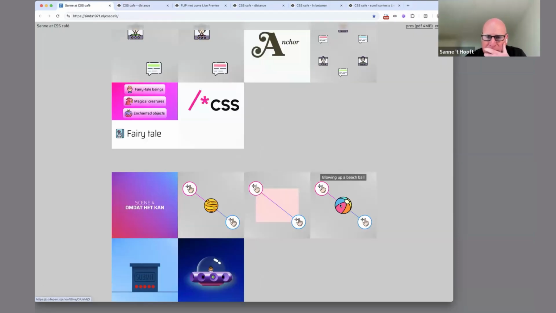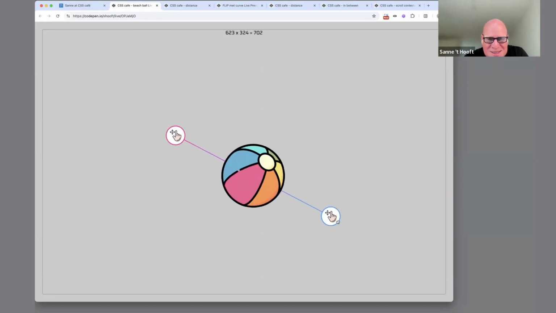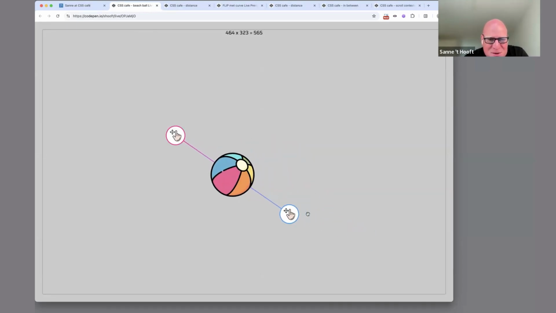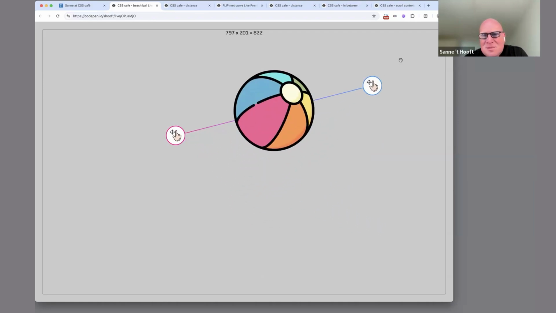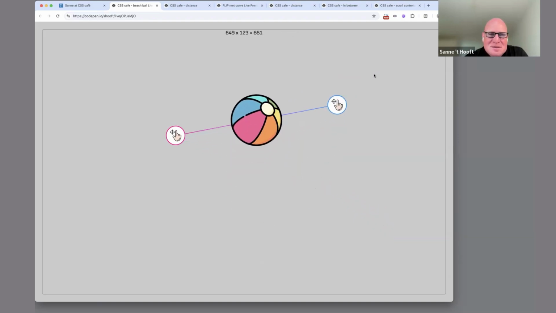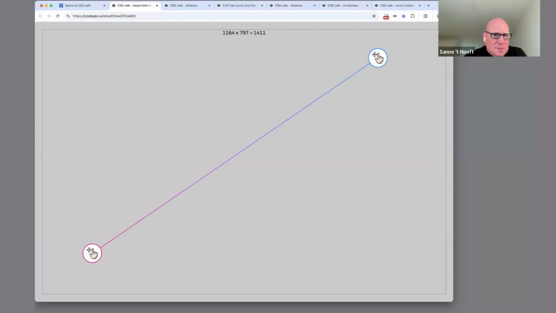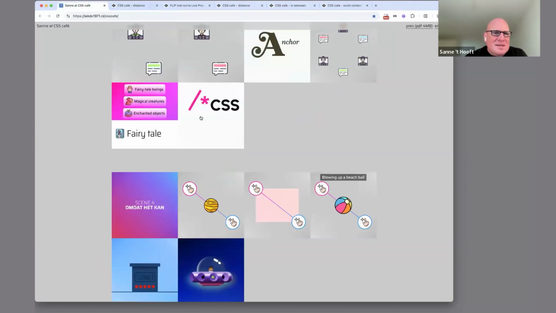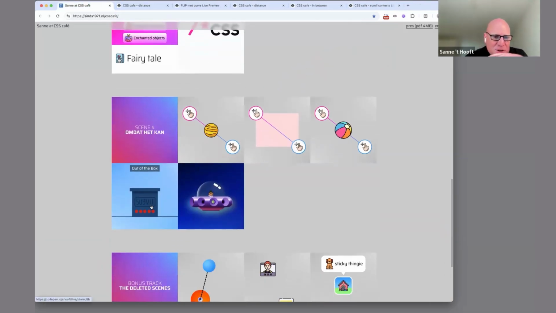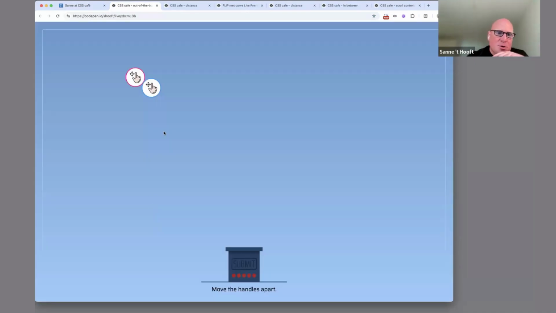I could have done something useful like calculating the duration, but that's too useful. So I did something not useful. I changed the size of the beach ball and the animation based on the distance between the two anchors. If you go too far, boom. And the last thing I want to show is you can also manipulate other elements.